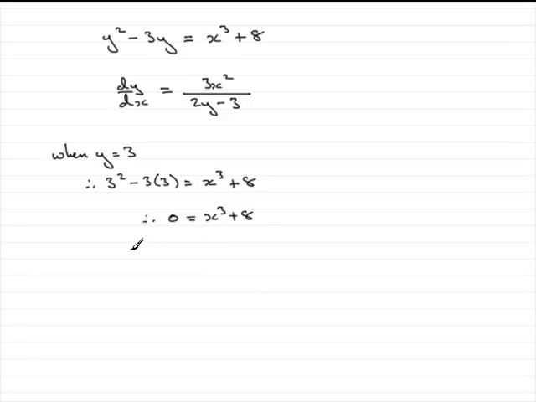Subtract 8 from both sides, now we have x cubed equals minus 8. Take the cube root of both sides, so you get x equals the cube root of minus 8, and the cube root of minus 8 is minus 2.